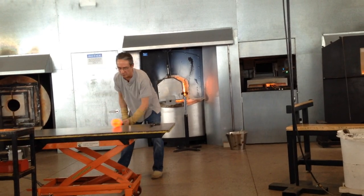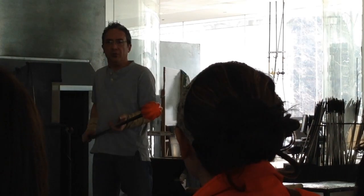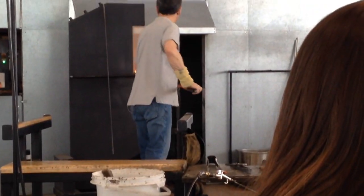More rolling on the table though. So there's our new pattern now in the bubble. And again, every time I blow in that mold, that'll give me that shape. Our molds are made out of aluminum. A lot of molds are made out of bronze or iron or steel.